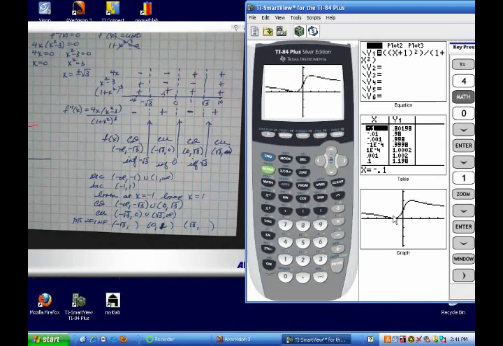So there's a point of inflection right here. Points of inflection at negative square root of 3. About right here is a point of inflection. Another point of inflection right here. Because this is concave up and this is concave down. And another point of inflection somewhere over here. We are good. Right? We did it.